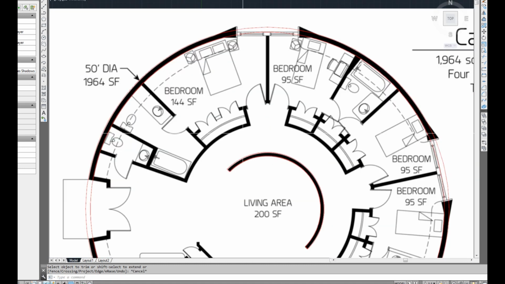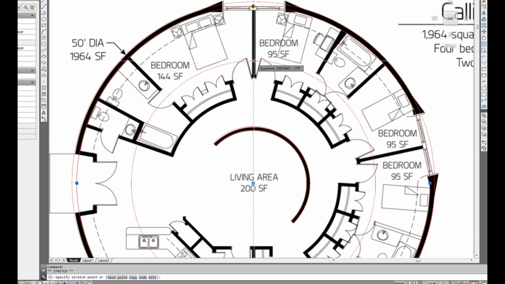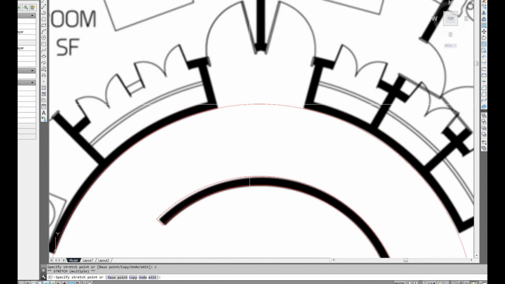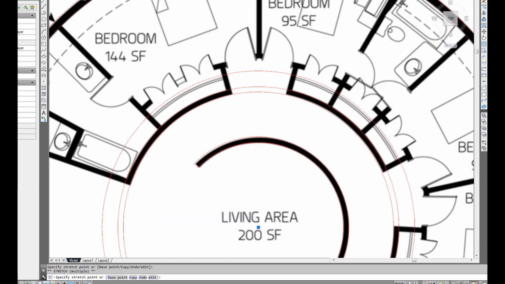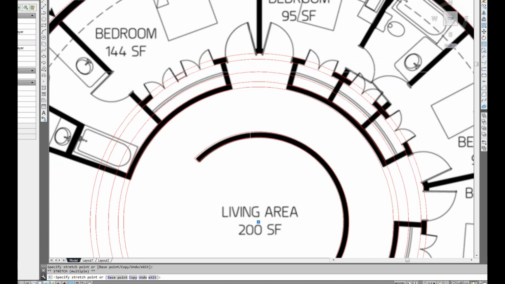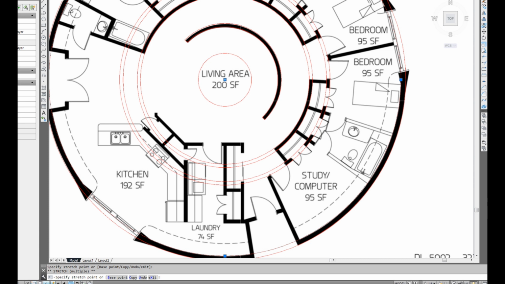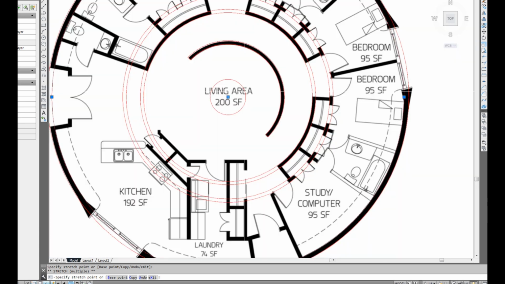The others will be kind of the same, because we've got this circular wall here, so again we can select the circle, make that a hot grip, and then start dragging down, but we want to press C and space first, so making a copy of that. Click there, and click again. And as you can see, there's still a bit of a curve there for these parts here. And I'm trying to see if there's any other circular part I can see now. I think we've covered that for now.